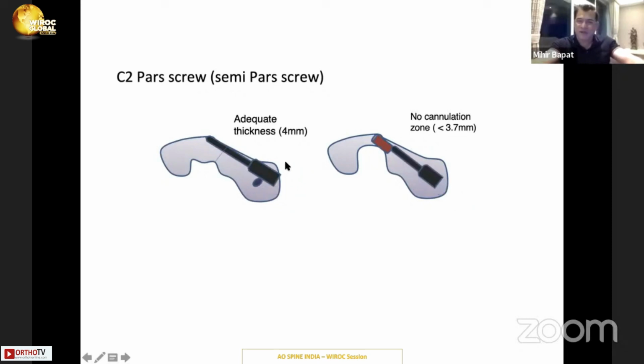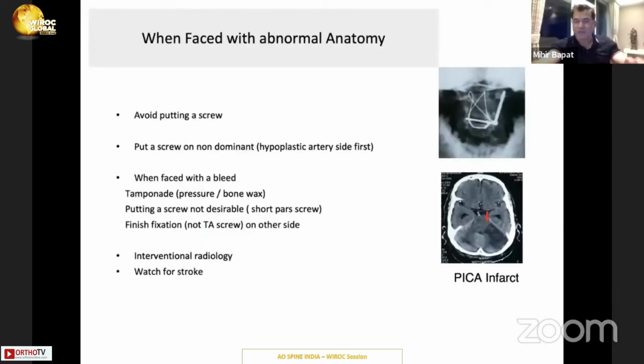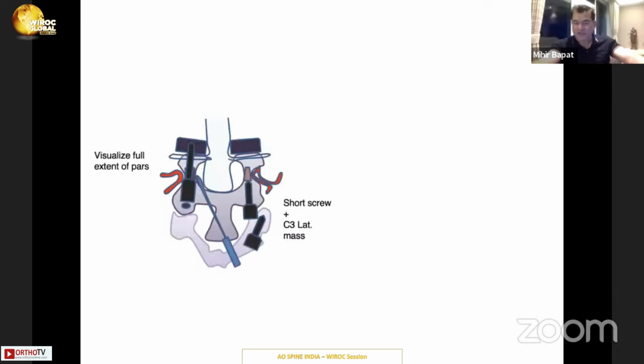So when you have an adequate pass, it is very easy. But when you have a high riding vertebral artery, it is not only the high riding, but it is also the medially encroaching. So what you can't see is how much is the narrowing on your mediolateral diameter. And this is where you can actually go wrong, putting a screw across the pars into the C1. So you have to be very, very wary of all these things.